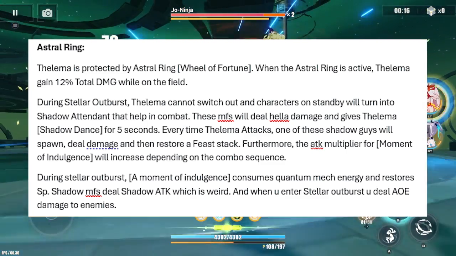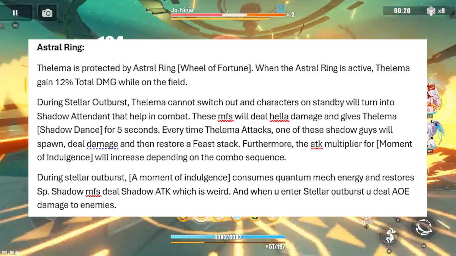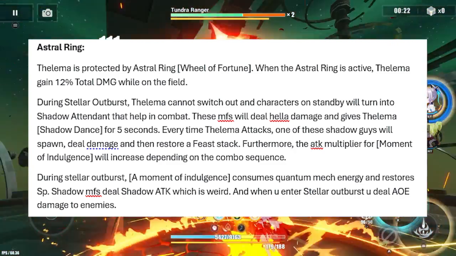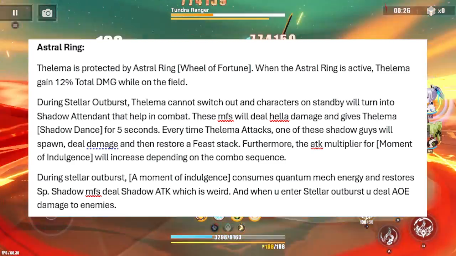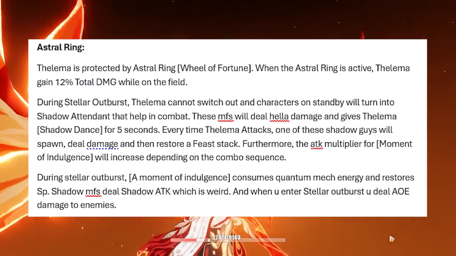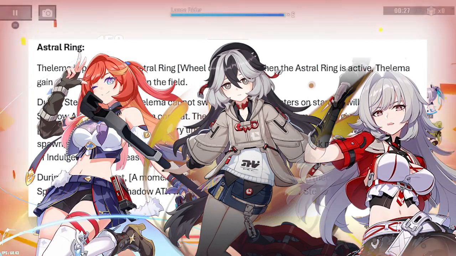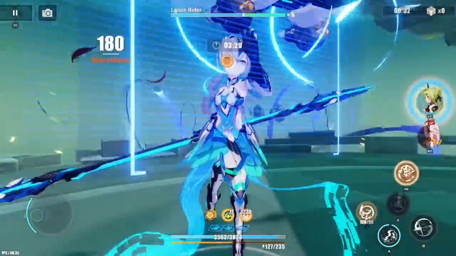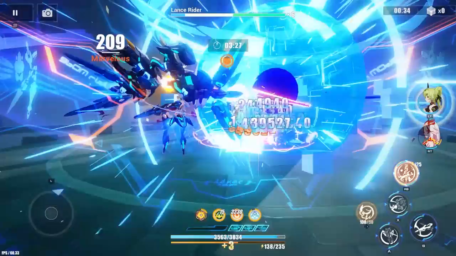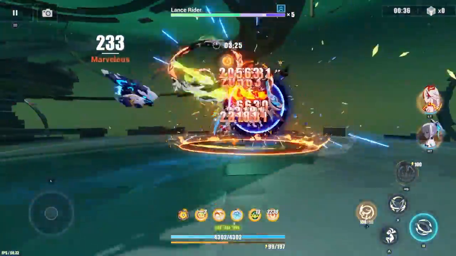And the Shadow guys will deal a lot of damage, but the damage type is going to be Shadow Attack. So it's the same as Resonance damage, but instead of Resonance damage, it's going to be Shadow damage. And then when you enter Stellar Outburst, obviously it's the same as any Stellar Outburst. You're going to be dealing AoE damage to enemies when you enter it. So obviously Helia, Coralie, and Senedina have the same effect, where when you enter Stellar Outburst, you're going to be dealing AoE damage. And when Astral Ring is active, the team's total damage will increase upon activating Moment of Indulgence, and you'll be dealing more debuff to the enemy as well as total damage. So this is very, very good.